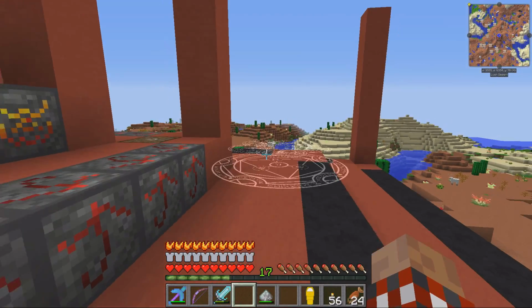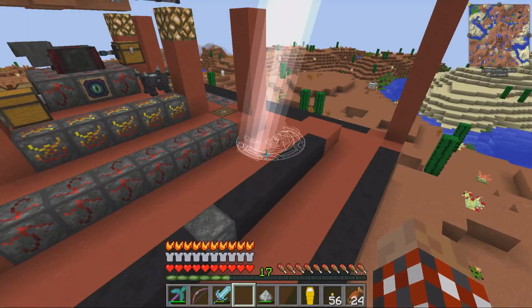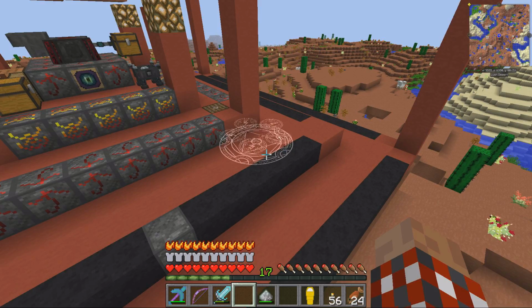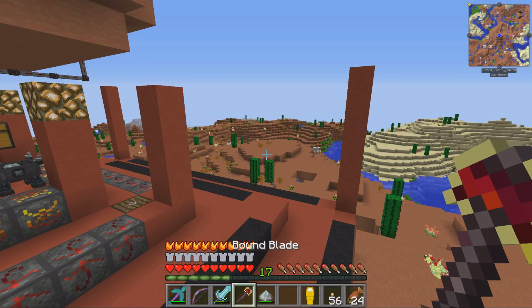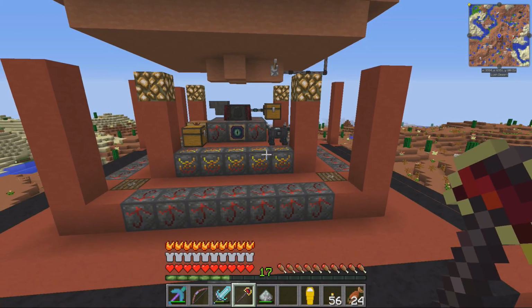Ooh. Lightning! Everybody stand back. I like the animation. That is just very cool. So here's your animation process that was there before. And right click, shift right click. It's a blade! Alright, let's turn that off.